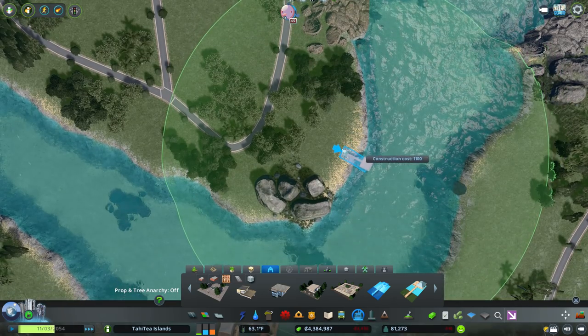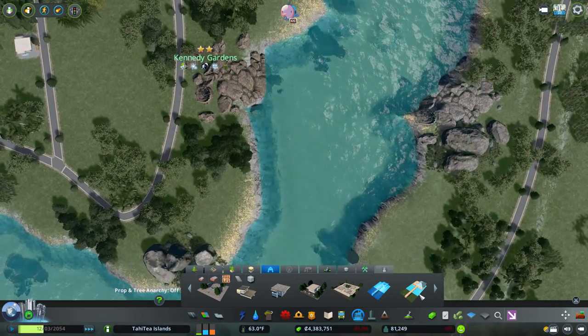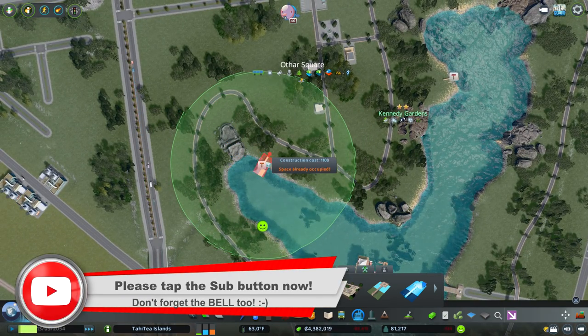Is that going to need some road access? Or is that going to be happy? Yes, it's going to need some park path access. And where can this one go? Maybe this one can go over here.